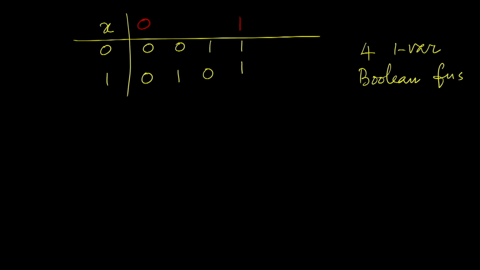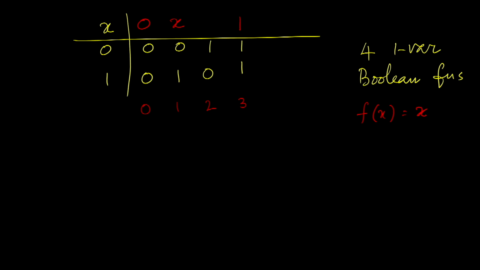Now, the first column, these are the 0th and the 3rd column respectively. So, let me consider the first column now, which corresponds to output values 0 and 1. When you observe that these reproduce the input, we realize that this function is nothing but x. So, this is the identity function, f of x equals x. The first column corresponds to the identity function. So, let me call it x, it reproduces x.